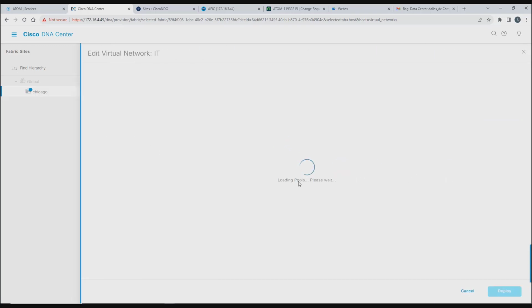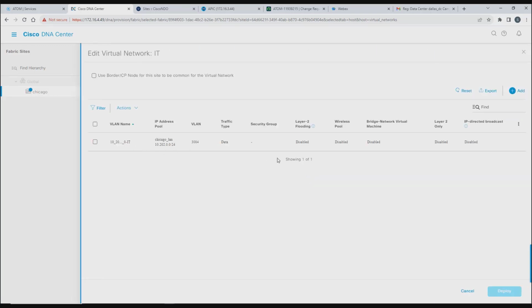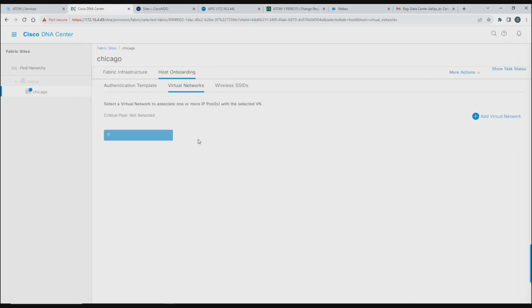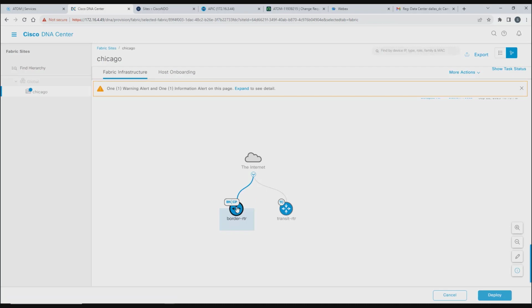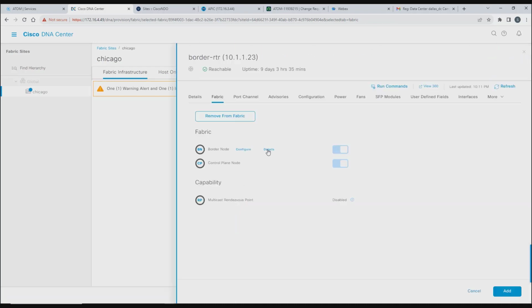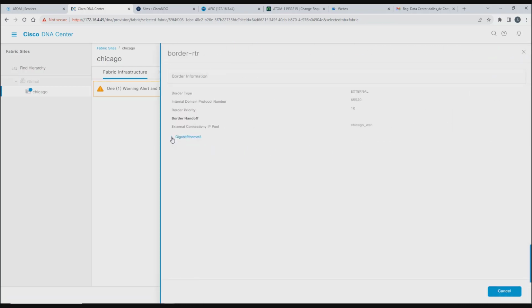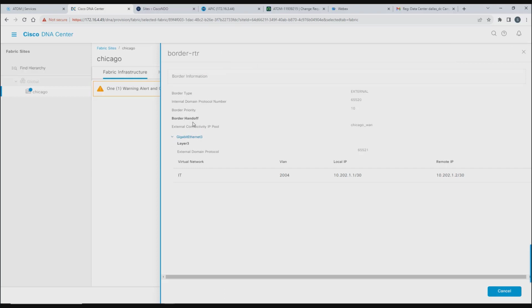Virtual network is deployed. L3 handoff on border router is deployed.